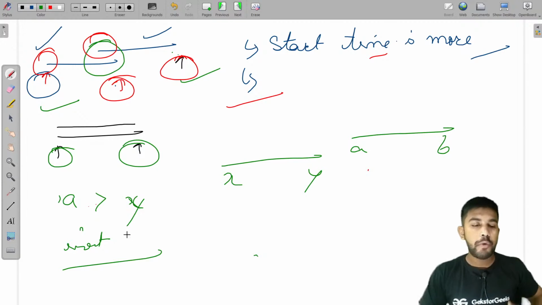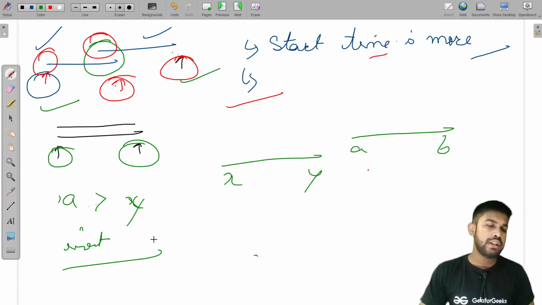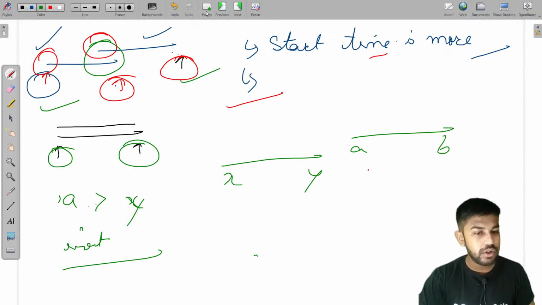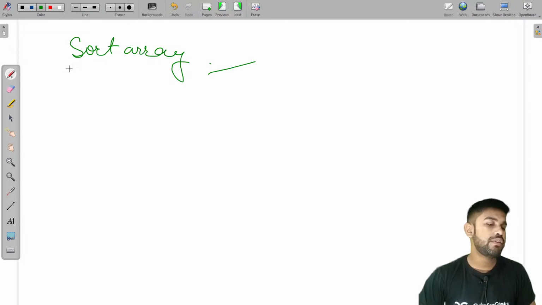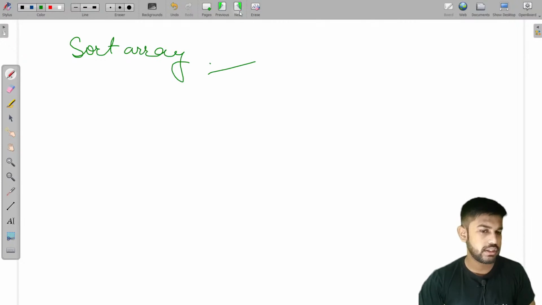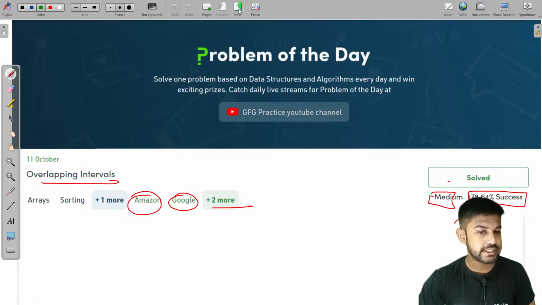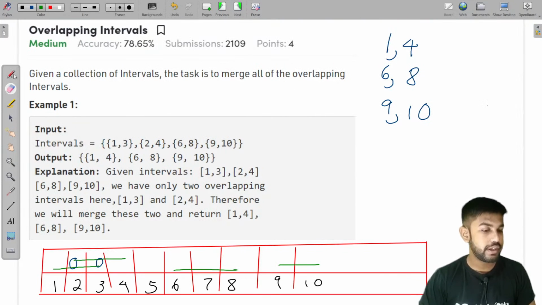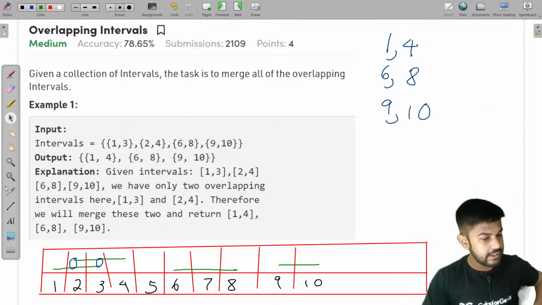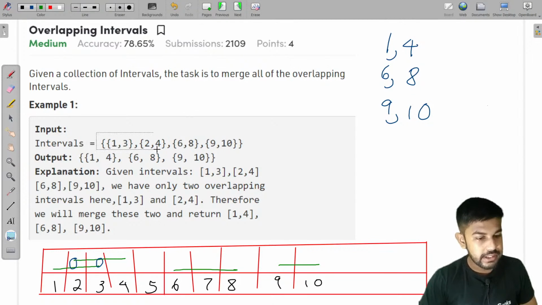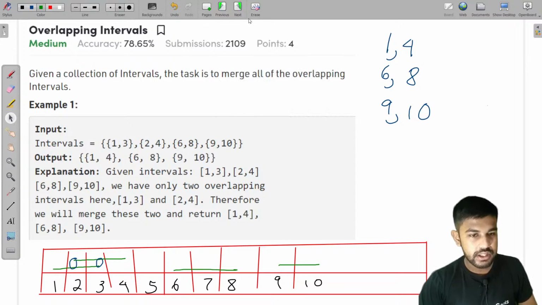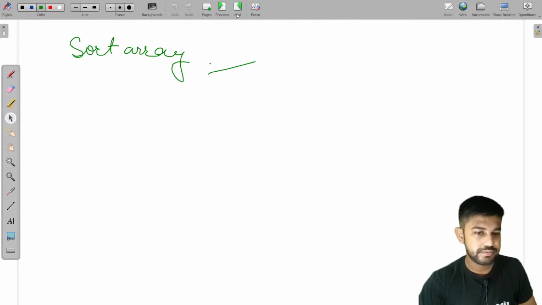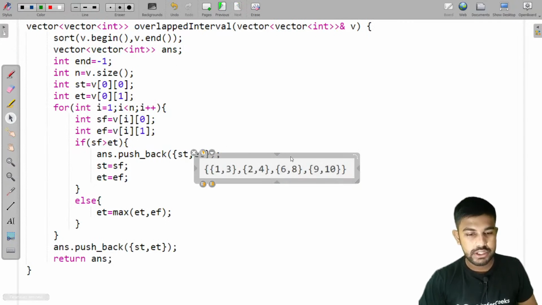Okay, so good to go. Let us move to the implementation now. The implementation is absolutely simple. As I told, we would sort the array and check if it is less than or equal to or not. First let us copy the test case and we would see how we are solving it. Let me copy the test cases and we would do the dry run, drawing out the test case on the current page.